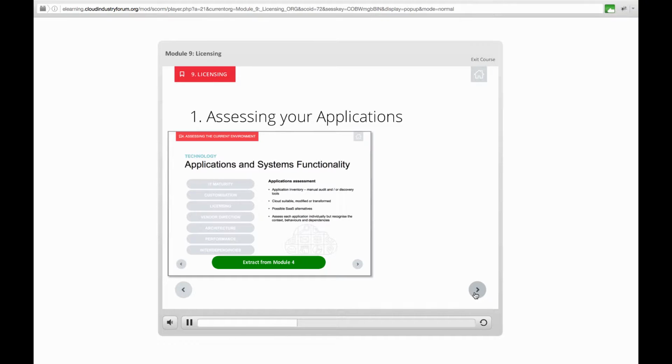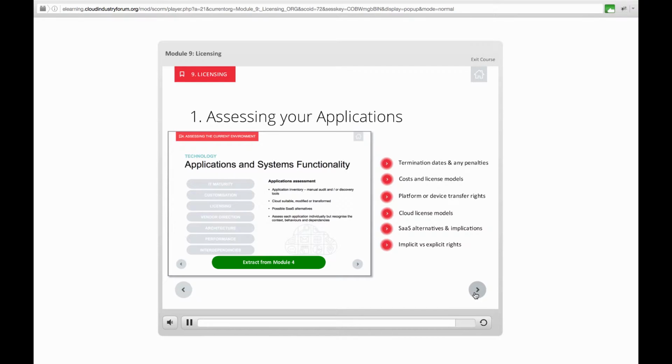For applications that are targeted for cloud migration, conduct a more thorough review, including termination date and, if subscription-based, any penalties associated with early termination, costs and all available licensing models, platform, device or any other transfer rights that might exist, cloud license models that are on offer from suppliers, whether there are any SaaS versions of the applications with considerations for costs and migration options and upgrade paths, etc., and implicit versus explicit rights associated with your current contracts.